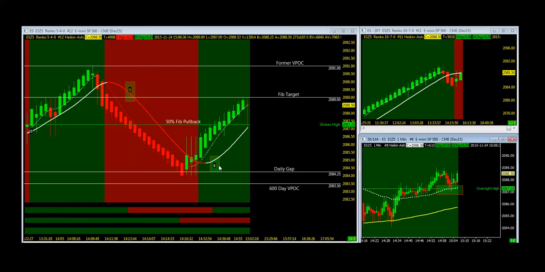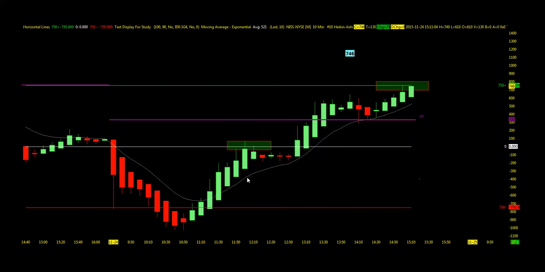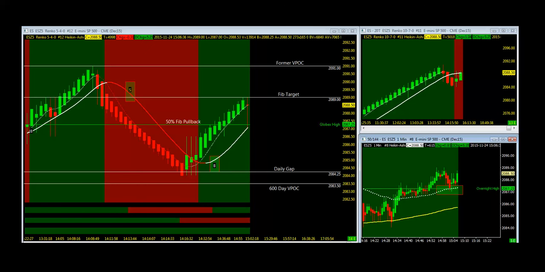And so the ES continues all the way up here. You can see the AD line had a little stall. That was from the early morning session. Gets right up here towards the end of the session. That's right, we're looking at price action bouncing back up to the fib target. A little bit of stall here at the 750, meaning maybe the AD line is just spewed out. It runs back up to the former VPOC.